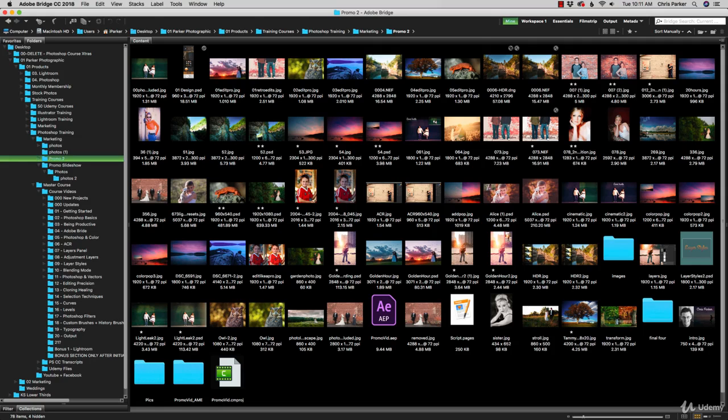In that regard, Adobe Bridge is very similar to the file browsing system provided by your operating system. However, I do prefer to use Adobe Bridge for organizing my files and folders in order to easily access what I need when I need it, save my favorites, and much more. So let's go ahead and take a quick look around Adobe Bridge and get a better idea of where everything is located.